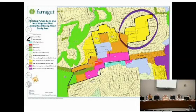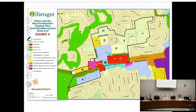I mean, there's other properties that are involved, and I don't have any idea who owns H. But to tell that guy, well, even though you've got these little half-acre lots across the street, you've got to now build 1 acre lots. I understand this is what everybody got excited about who participated in the workshops. But the people that participate in the workshops are the people that don't want anything in their backyard other than a big field.